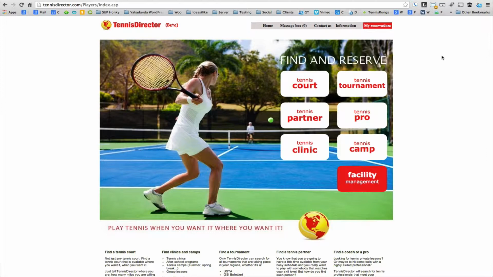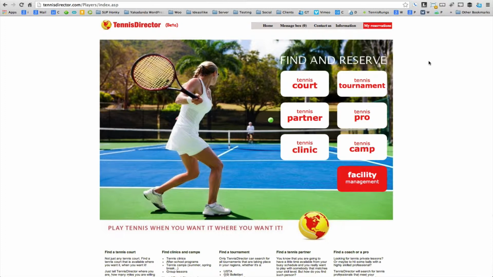Now, the first thing to understand is this system is built not just for Flamingo Park, but it's built for a number of places. So it has the benefit of obviously having a number of different companies using it, which means it'll be better as it goes. And there are already a few flaws.